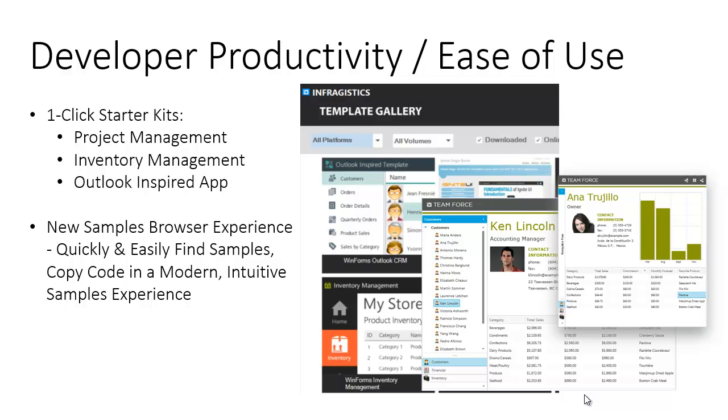The second thing we did is around a new samples browser experience. This is a work in progress. So with 14.1, we've delivered a beautiful new samples browser, but we haven't converted every sample yet. We have literally 14 years or 13 years of samples in Windows Forms that we have to go through and pick the best, maybe do some new ones, restyle, etc. So we got a portion of it done for 14.1, and we're going to continue to work on it. We're going to finish it up in 14.2.